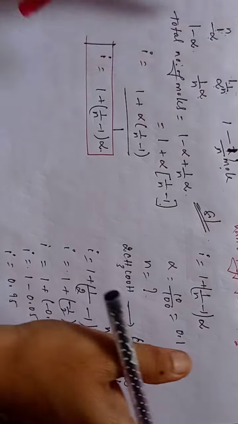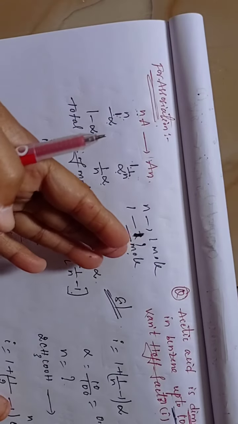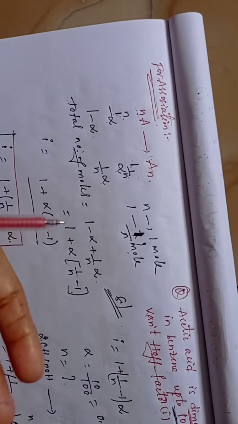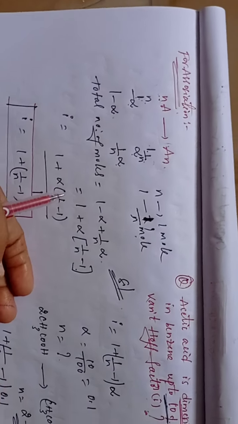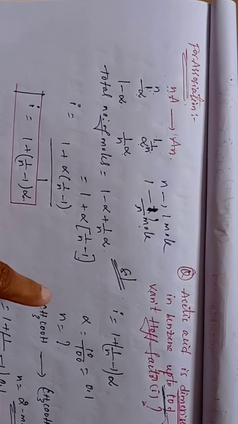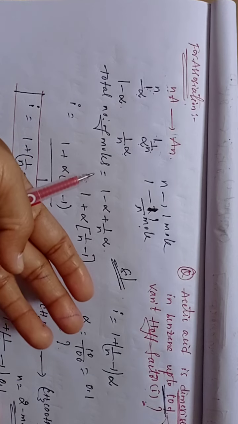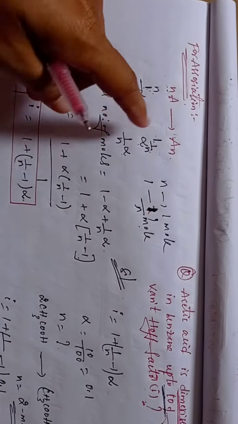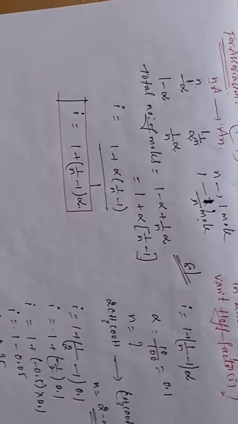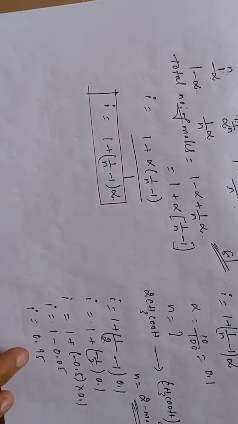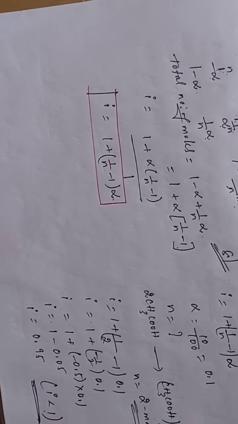Clear? So in the case of association, what is the i, students? In the case of dissociation, the i value is greater than 1, because the number of ions after dissociation is more than before, that is, more by less. Are you following? More by less means i is greater than 1. In the case of association, the number of molecules is less, so it is less by more. Then you will get i less than 1. Clear? i is less than 1 in the case of association. So less than 1, that's why we got 0.95. It is satisfied, so our problem is correct.